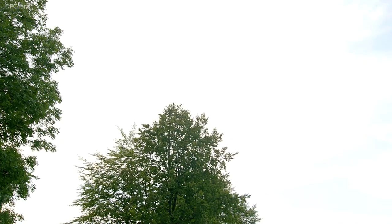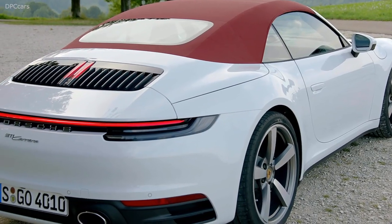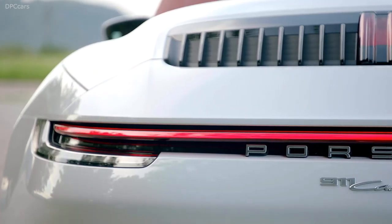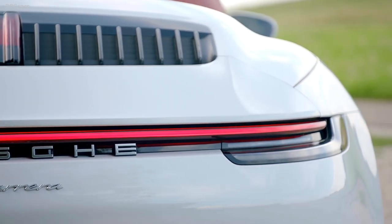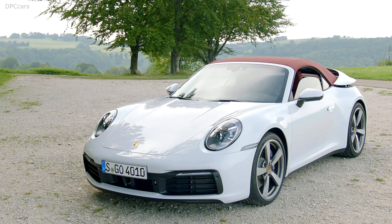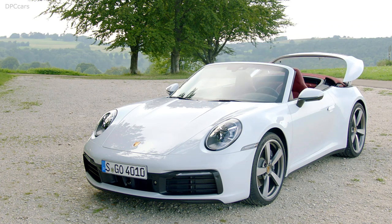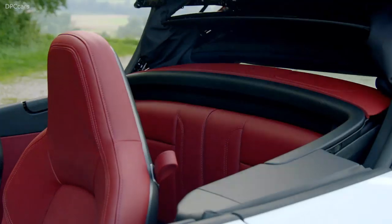Our convertibles have had their regular place for almost 30 years in the 911 model range. Today, almost every third 911 we sell is a Cabriolet or a Targa. Driving with an open top and feeling the wind. This sense of freedom is simply a perfect match to our brand. And now, ladies and gentlemen, that is all the reason why Cabriolets continue to hold a permanent place in our product strategy.